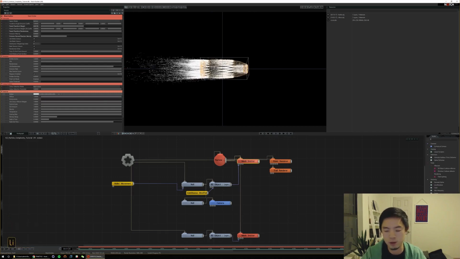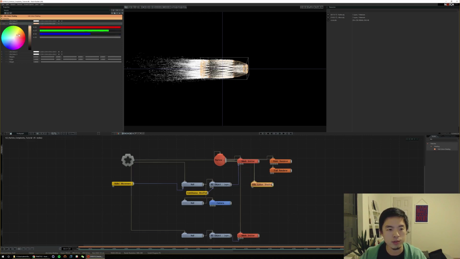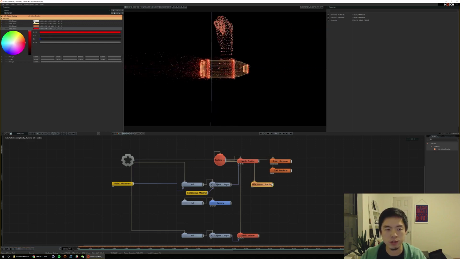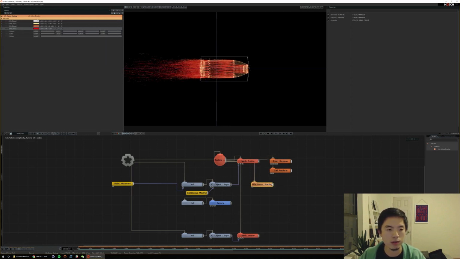And then I also see a lot of people go in and use this life color shading. It's a pretty cool effect in that it colors by age. So if we go from, say, white to yellow to orange to red, it'll color these particles as they get older, so the older a particle is, the more red it's going to get. That's also a pretty nice effect. My main complaint with the life color shading is you can only do 4 colors. If you want 5, or just 2, you don't really have the flexibility to do that.